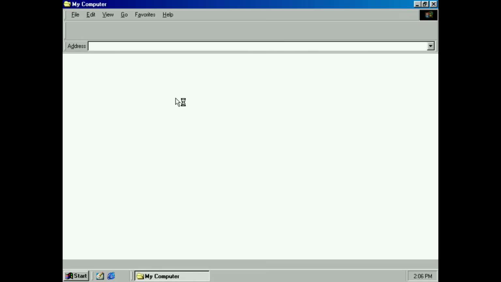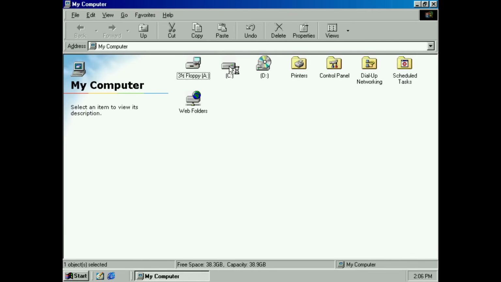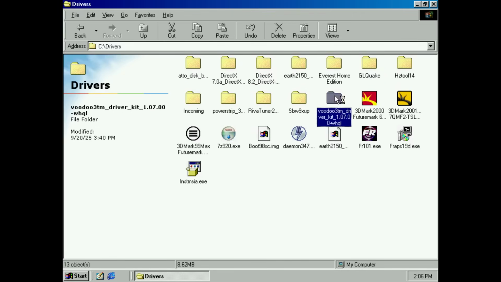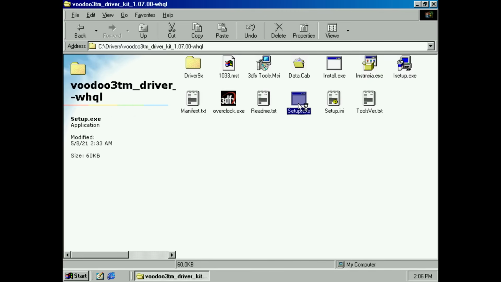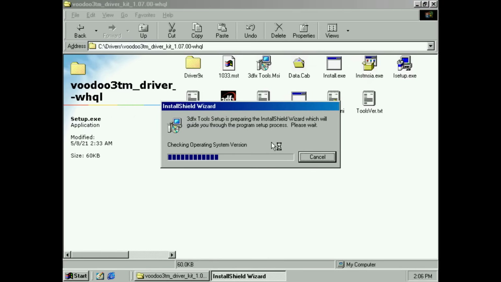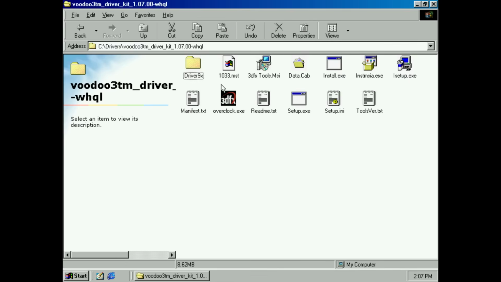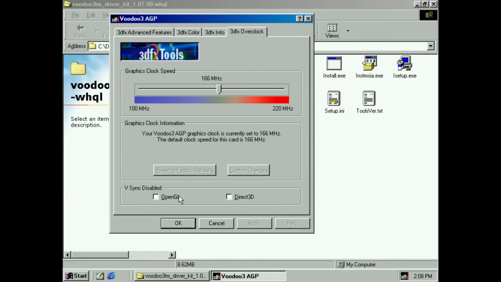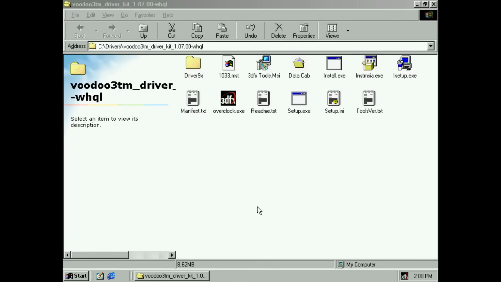Graphics drivers are next. So we go to the C drive, into drivers. Let's have a look, Voodoo 3, there we go. And we run the setup program. And another reboot. I also like to install the overclock utility, not for overclocking, but it will give us some options to toggle VSync. For benchmarking, you wanna have VSync disabled, but for gaming, I like using VSync, especially at 120 Hz. It's very nice and it gets rid of that screen tearing.